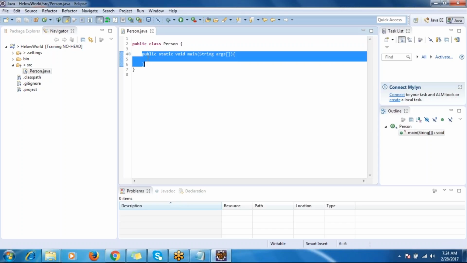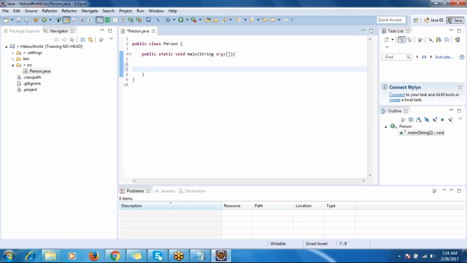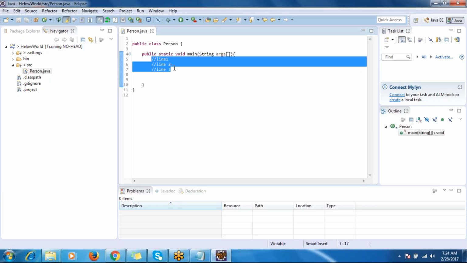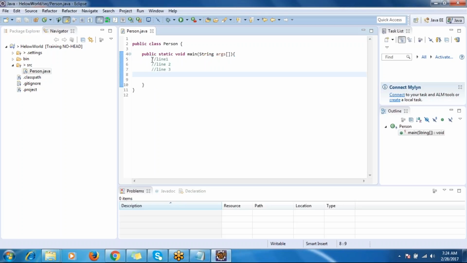From here onwards the execution will start. So here you can write line number 1, line number 2, line number 3. All these lines will start executing from here. You can write n number of lines, including keyboard input, it will start executing from here, correct?